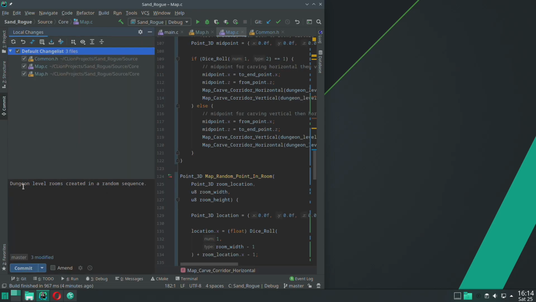Okay. Rooms created in a random sequence. First attempt to insert corridors. Leave that with the question marks. There you go.